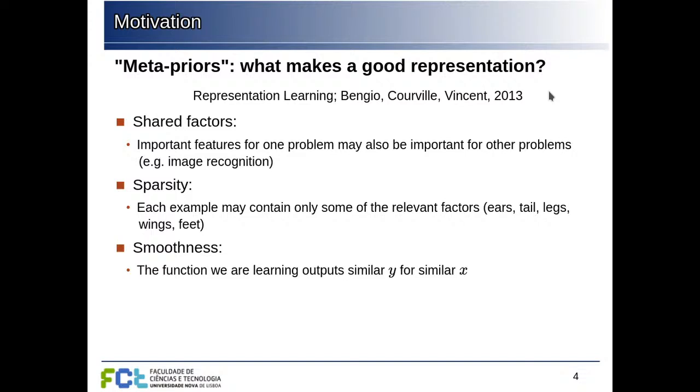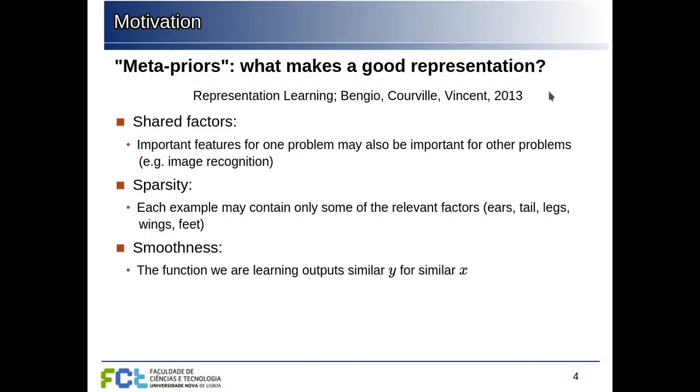Sometimes it is, and too much, so sparsity may be good in some cases, maybe bad in others. For example, suppose that you are categorizing documents or emails or tweets, and you create large vectors of zeros and ones indicating if any particular word is present or not. You would have a very sparse representation, but with a huge dimensionality, and that would not be very convenient. So controlling sparsity in obtaining good representations is tricky, and it's another aspect where we can find a difference between how the data is usually obtained and what we would like the data to be.